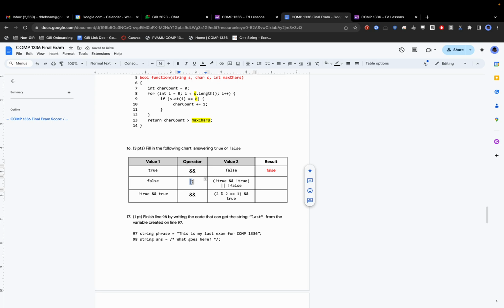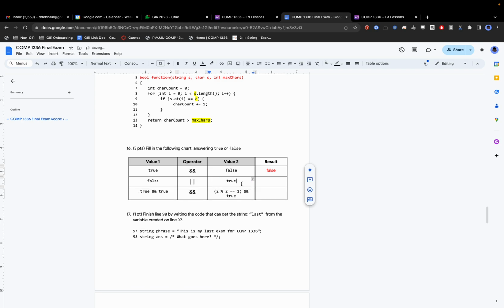We could literally just rewrite that as false if we want. And we say, or all of this stuff. Really, I just try to pick out something that could help me get to my answer faster. So I see this big or. This whole thing, I can try to process that, or I can just say, what does this equal? So I say not false. Not false is just true, right? So I have something or true. I know anything or true is just going to give me true. So now I have false or true. As long as I have one true, I'm good. So this is true. Boom.